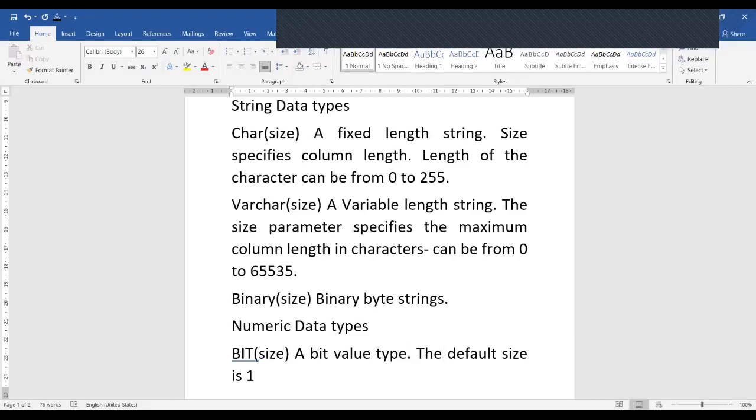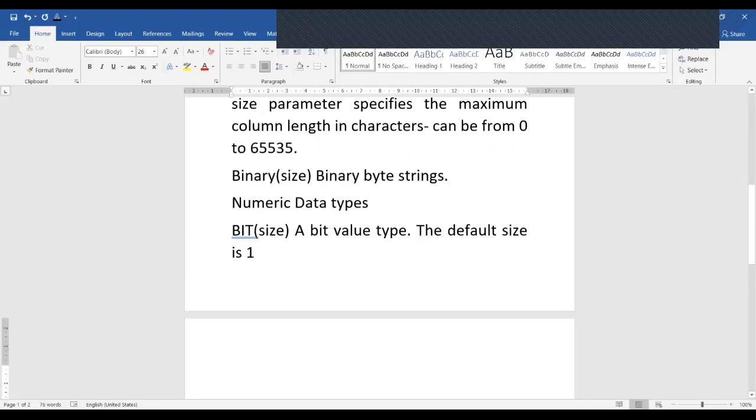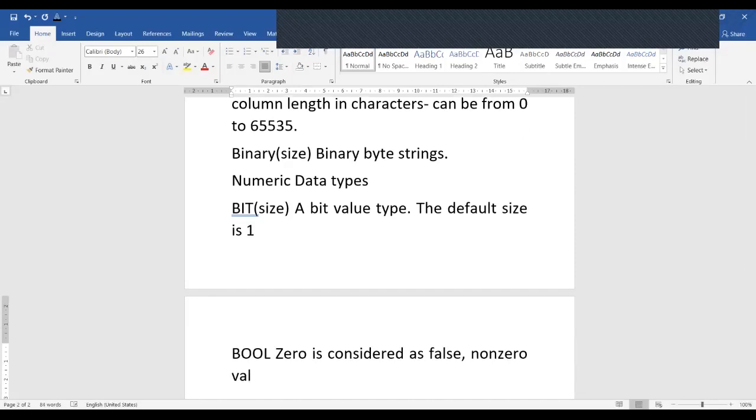Now, next type is bool. It is again called Boolean data type. 0 is considered as false, non-zero values are true.